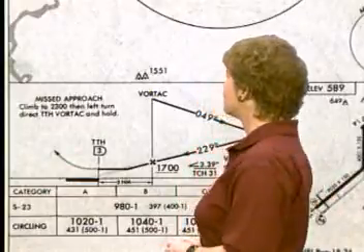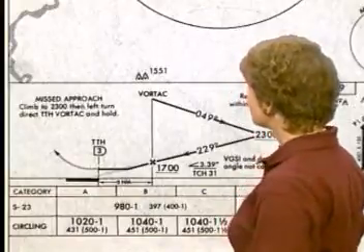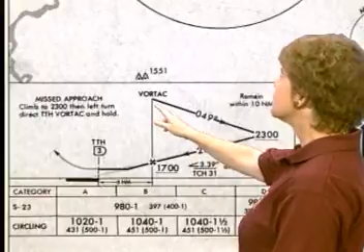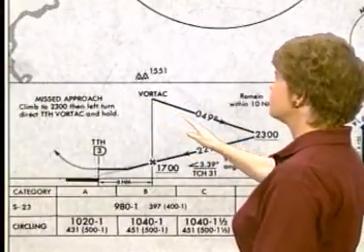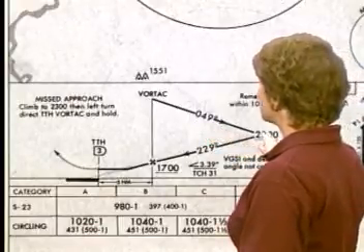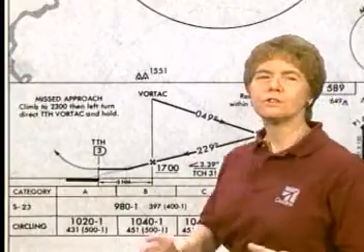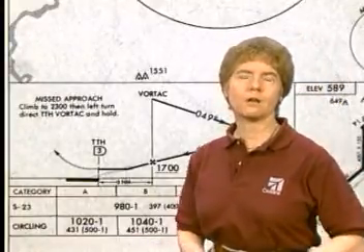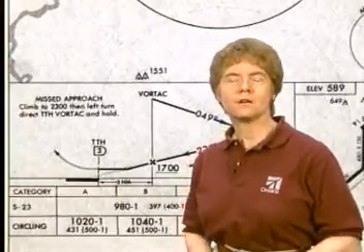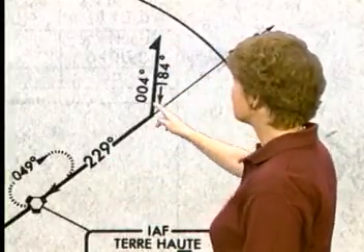Now, in the profile view, even to the most casual observer, it's obvious that you're not going directly to the airport from the VORTAC. Following the arrows, you can see the approach initially takes you outbound from the airport on a course of 049° and then back towards the airport on the reciprocal course 229°. What you're seeing here is the profile or side view of the procedure turn course reversal, the segment of the approach that in the plan view is shown with that bent harpoon.